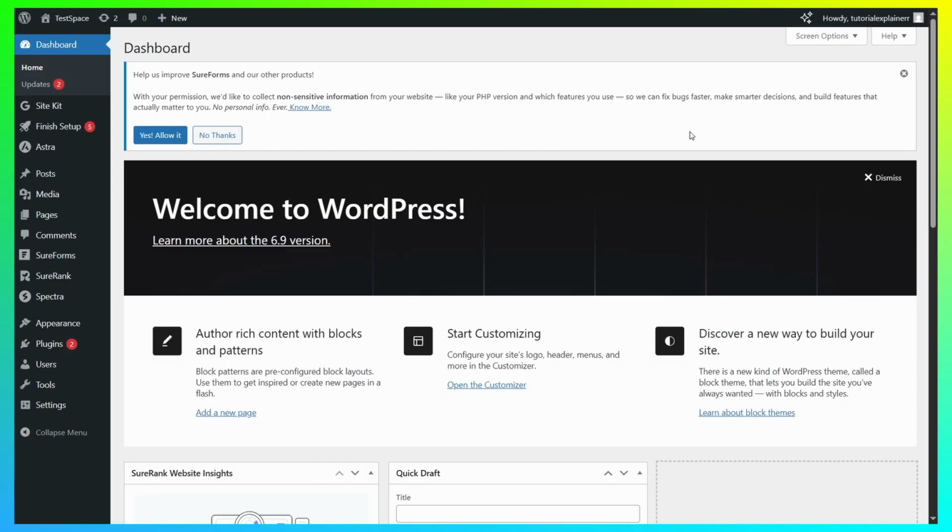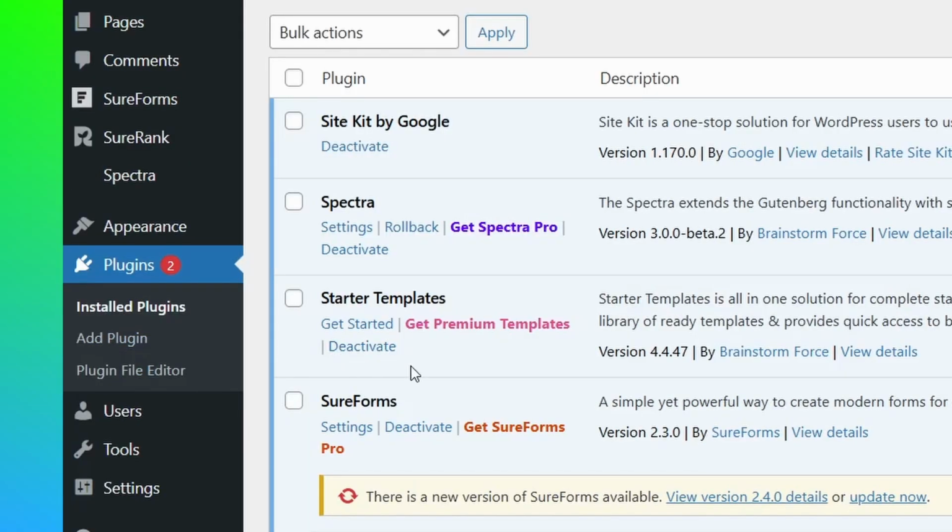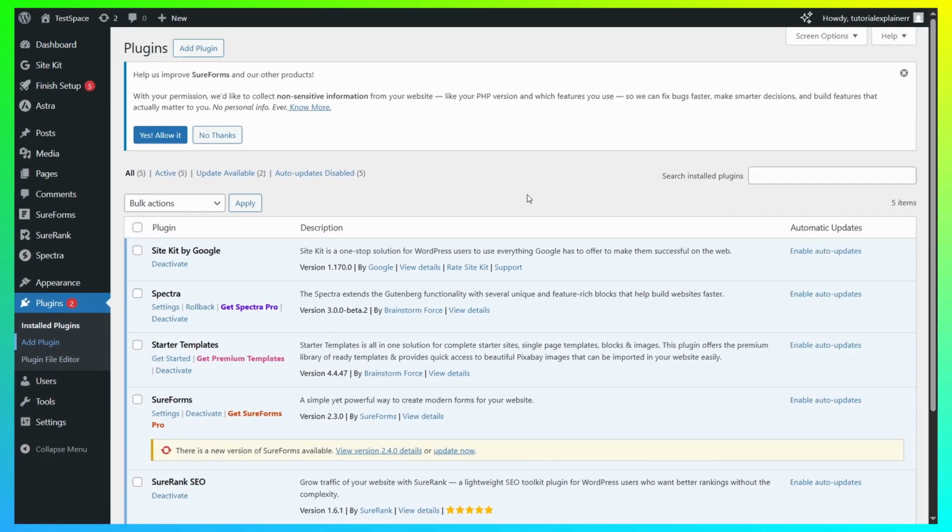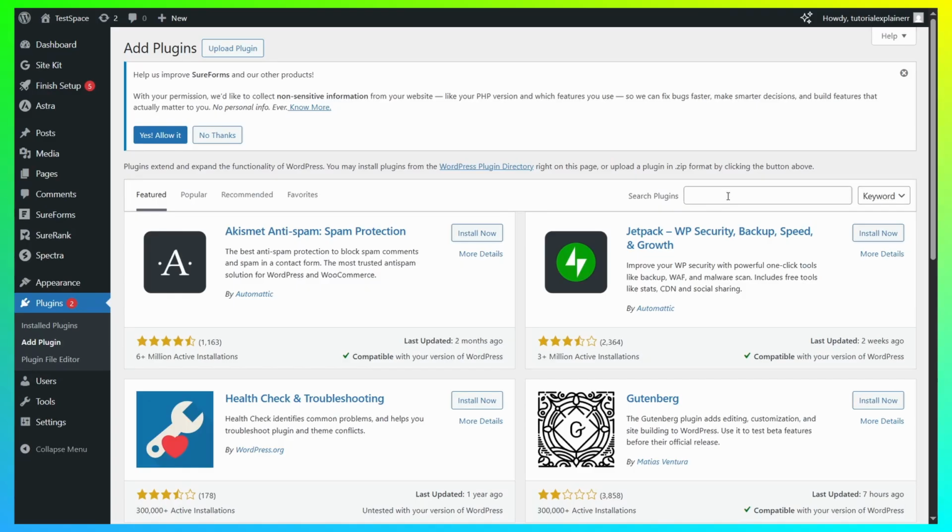So in order to actually change it in your WordPress, first, you will need to have a plugin because WordPress itself does not have the option to change the metadata. So first, we will need to go to our WordPress admin, head on over to plugins, go to add plugin and search for a specific one called Yoast SEO. It's going to help you quite a lot in your journey with WordPress, not just with meta titles and descriptions, but overall with SEO and keywords and such things that are going to help you rank higher in Google search or search engines in general.